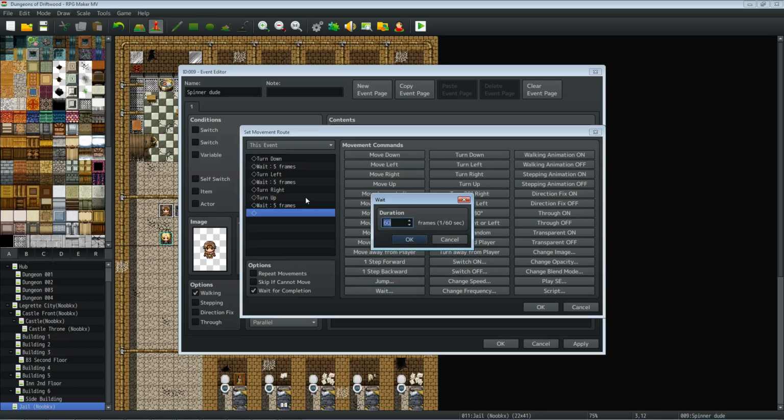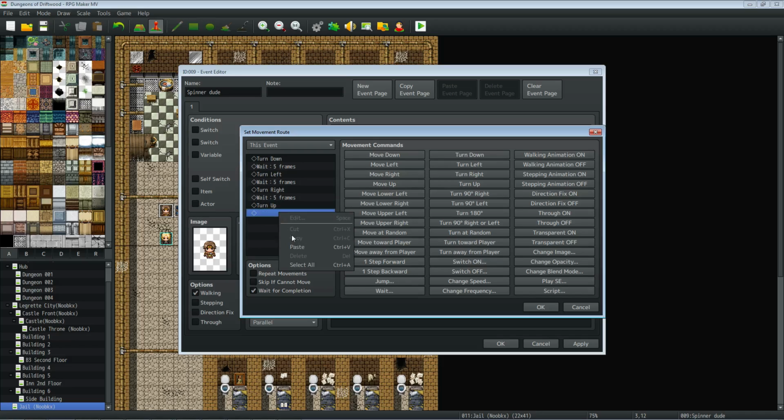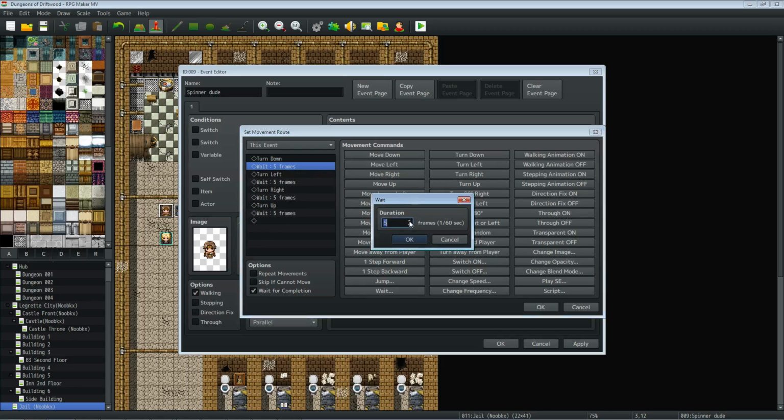Wait command is basically just going to pause the event, give it time for it to do that. If we didn't do wait commands in between these things, then what would happen is it would spin around so fast that you wouldn't even be able to tell it was spinning. It's just going to kind of blink because it's going so fast. It's moving all of those every frame. So this is going to put some delay in between the spin so that it doesn't look like it's spinning super duper fast. We could even increase this delay.